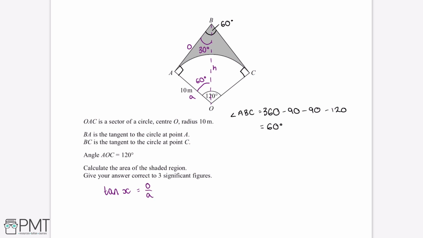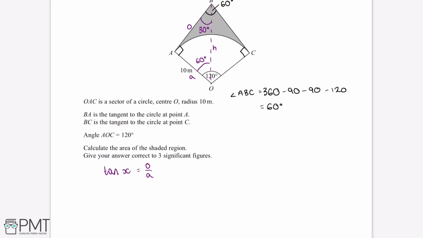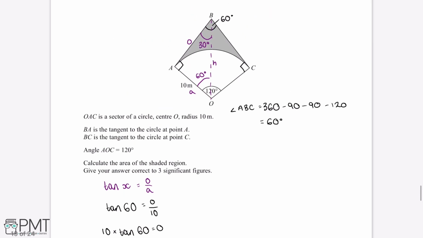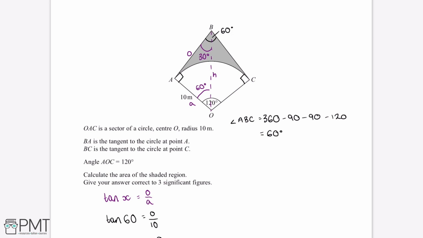So what we can see, the opposite side is the side we want to work out, and we already have the adjacent side. So we can substitute in our values. So the angle we're using is 60, so this means tan 60 is equal to opposite over 10. Which means that length AB will be equal to 10 multiplied by tan 60. And if we put this into our calculator, this tells us that our opposite side is equal to 10 root 3. So we can mark this onto our diagram.